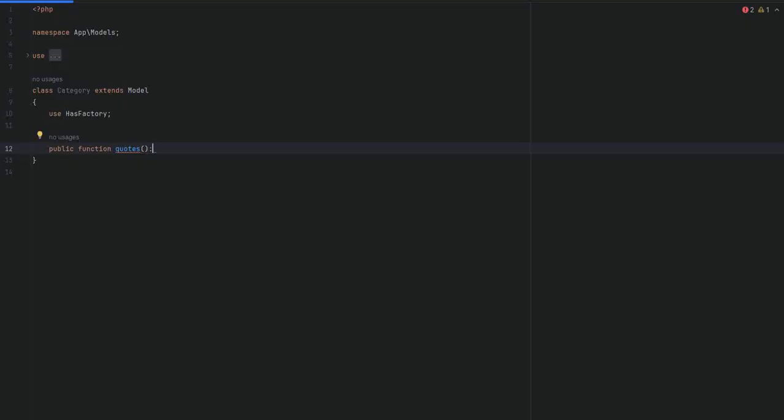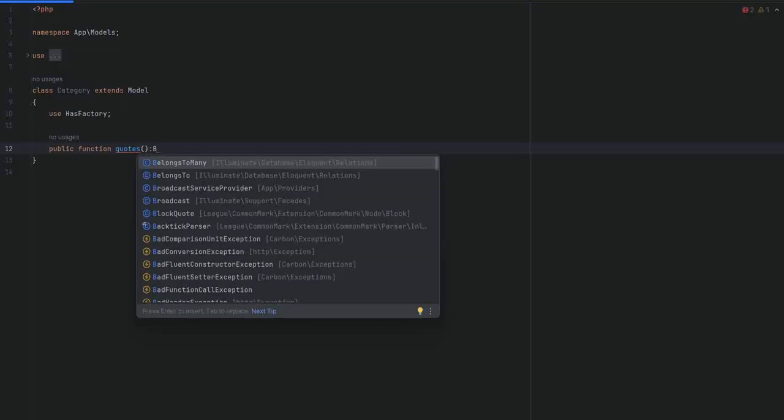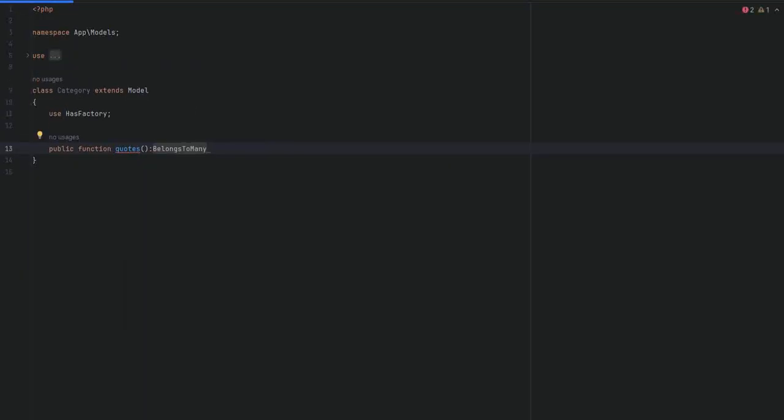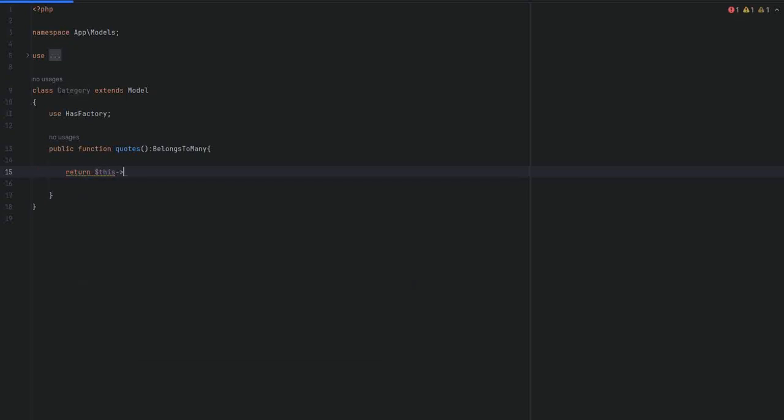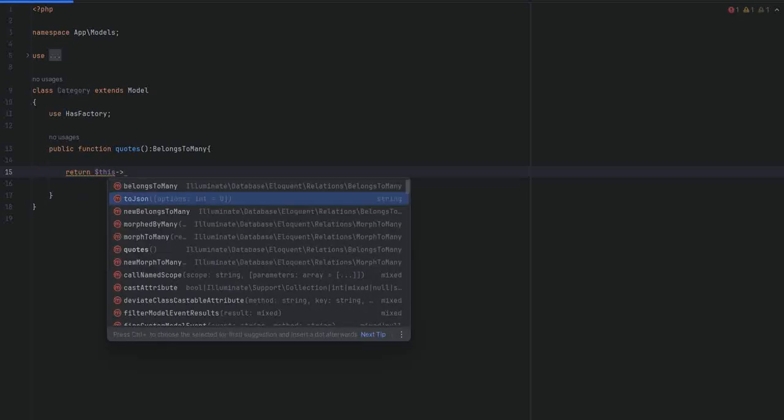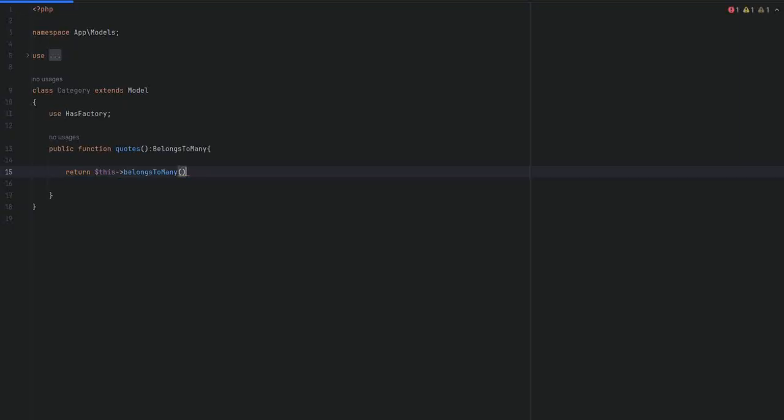It returns belongsToMany, so return this belongsToMany, and as the first argument, we will type the Quote class.